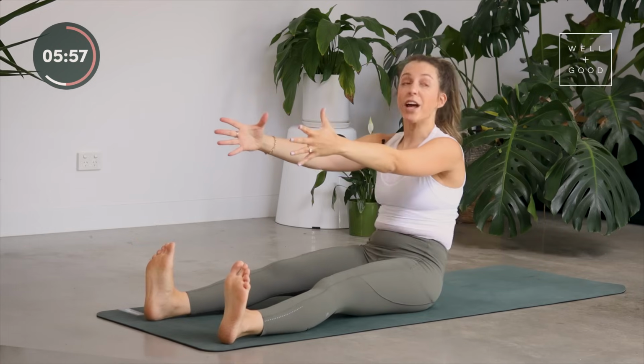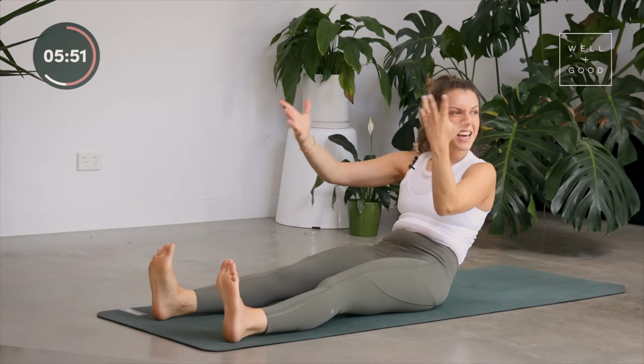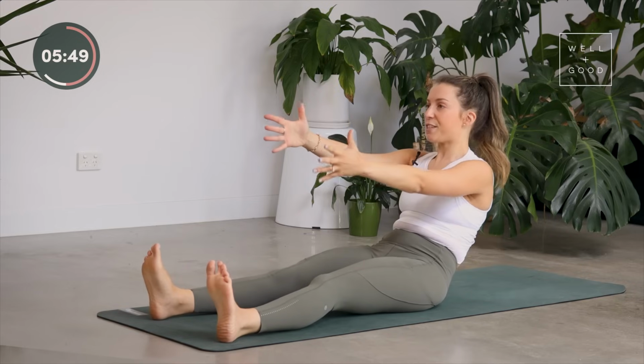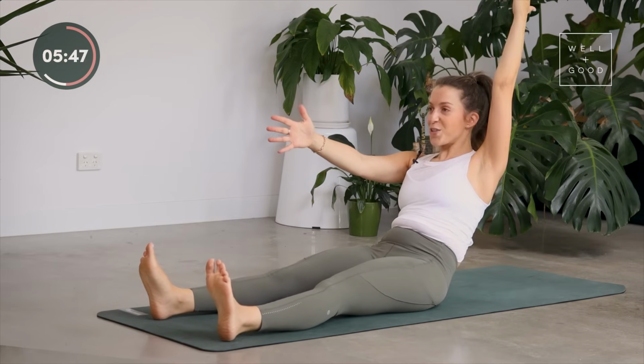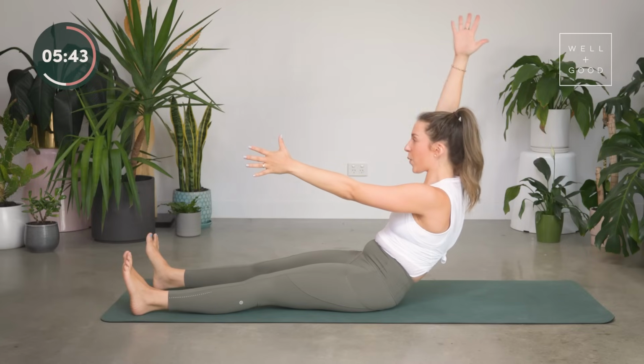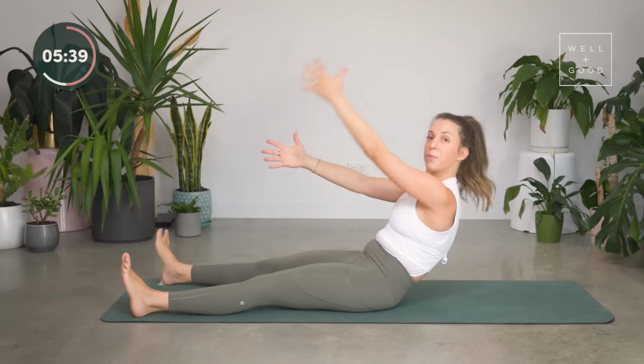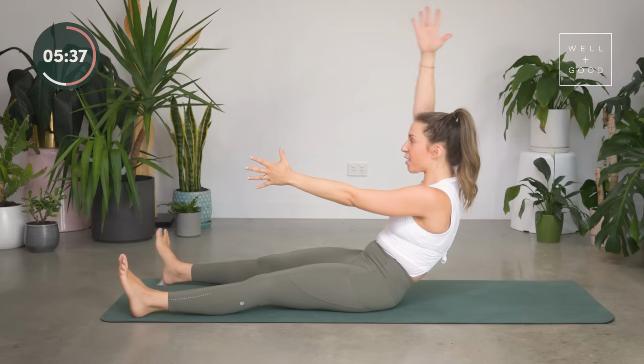Nice, all right, on the next one, I want you to roll down as far as you can and pause it there. So again, it might be a small range of motion, it might be a little bigger, doesn't really matter. You're gonna take your left arm, lift it up overhead towards your left ear and then bring it forward, and then your right arm's gonna lift. And forward, so we breathe out to lift. We breathe in, bring the arm forward. Little tuck of the chin.